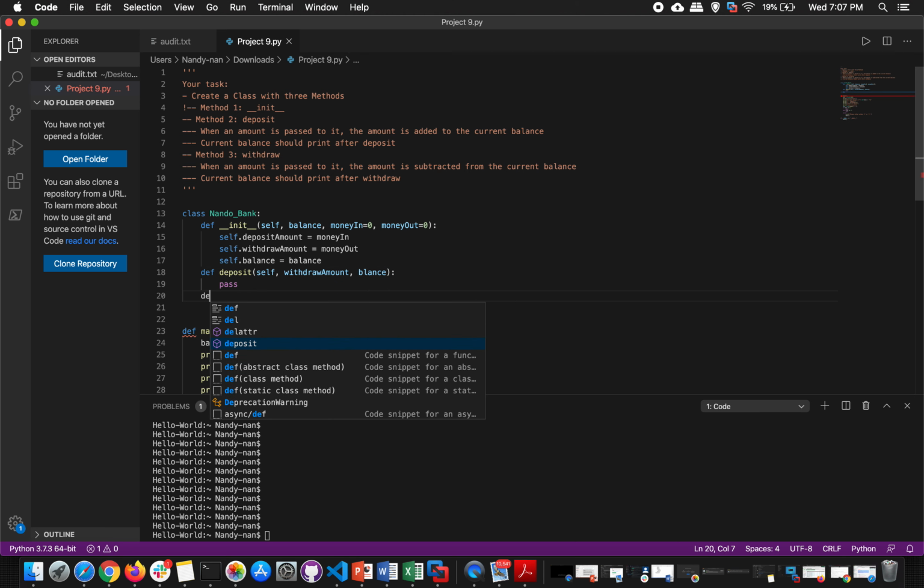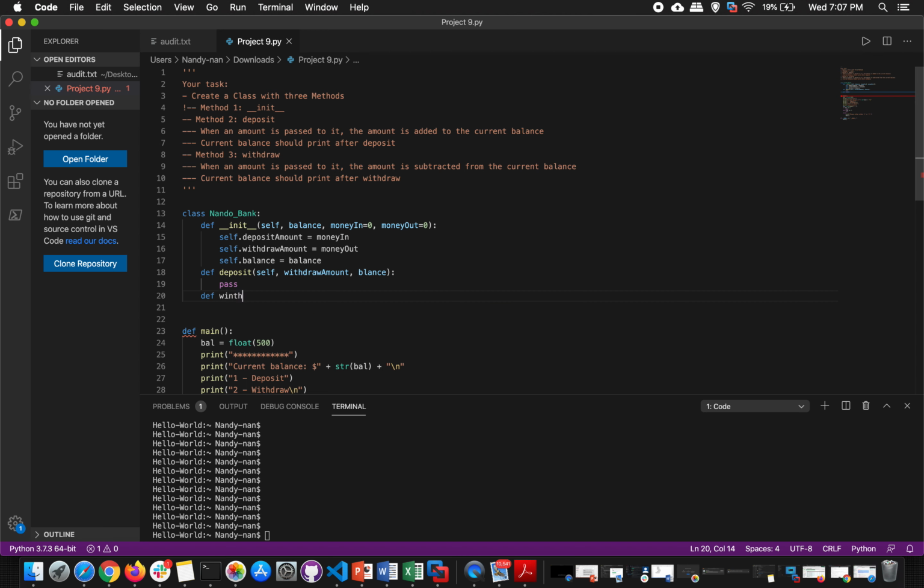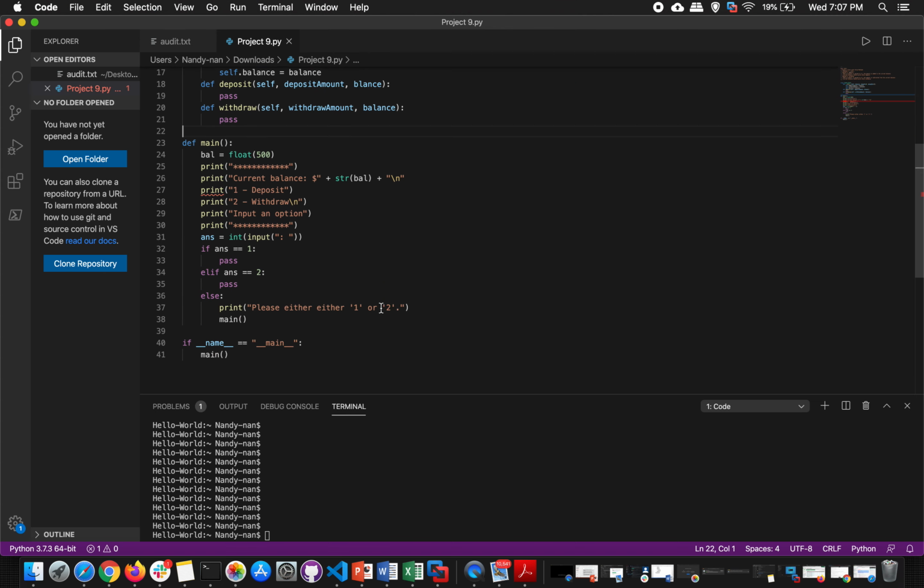I'll do a pass there because I'll come back. I'll do this one with, I'm going to call withdraw, self again, deposit amount, withdraw amount, balance, and I'll do pass. Okay, so now I've laid the groundwork for the shell of my object and everything else.